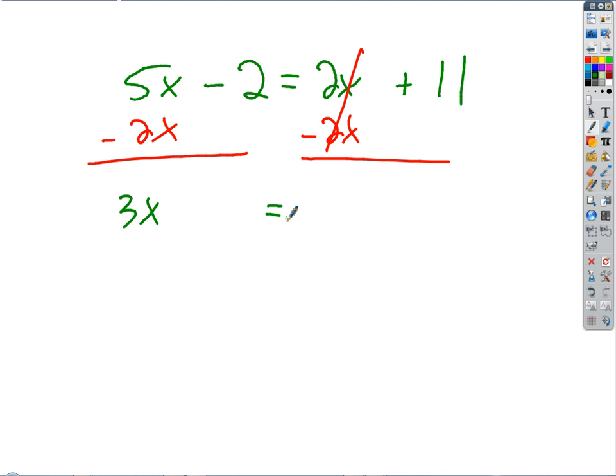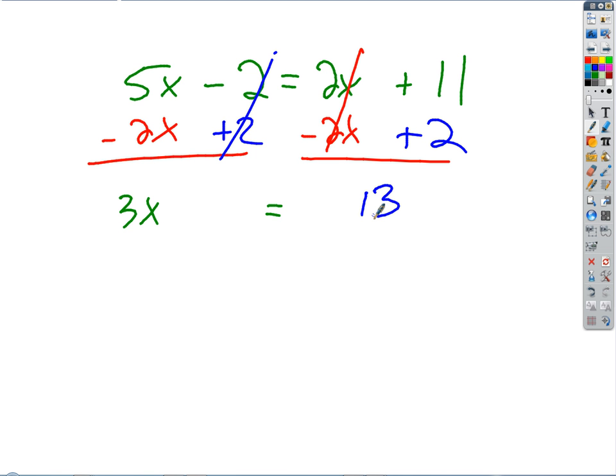Now, as long as I'm pushing the x's to the left, and I'm thinking ahead here, I'm going to be isolating x, I might as well at the same time do what else? If I'm trying to isolate the x's on the left, what does that mean I need to do with all the other constants? Push them to the right. I want to push them away from the x's, don't I? Right? So how would I accomplish that? Add 2. I want to get rid of that negative 2, so I'll add 2 to both of the constants. Those cancel, and I'm left with 11 plus 2 is 13, right?